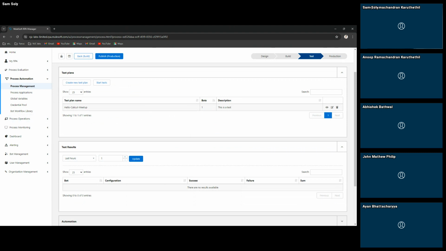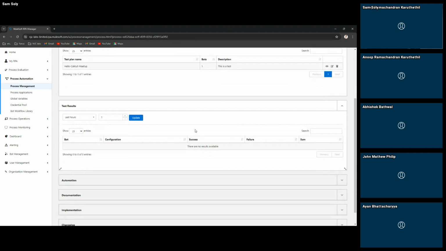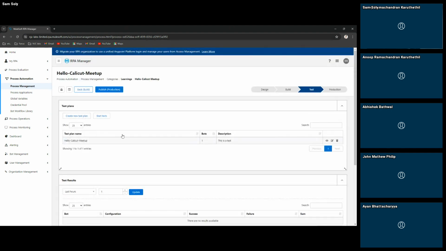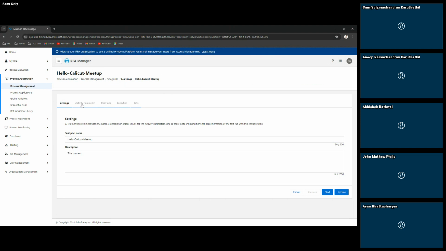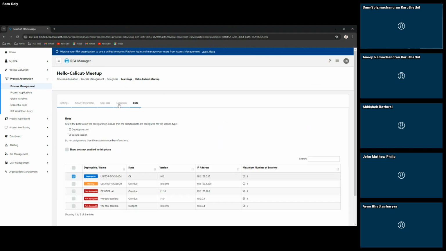So Ayan, I think this answers your question, right? How do you select a bot for your implementation? Within the test phase, this is how you do that. So now I have created this particular test plan with these parameters. Do you have any questions till now on the parameters, or what we do, why we selected what we selected? All questions are welcome.